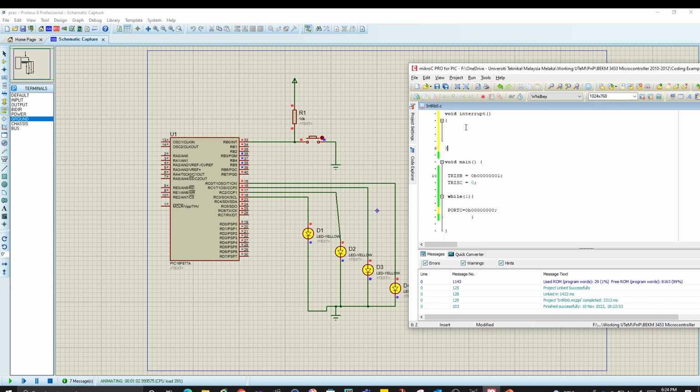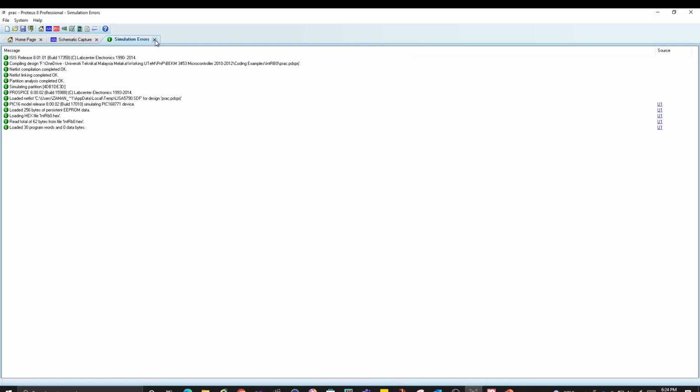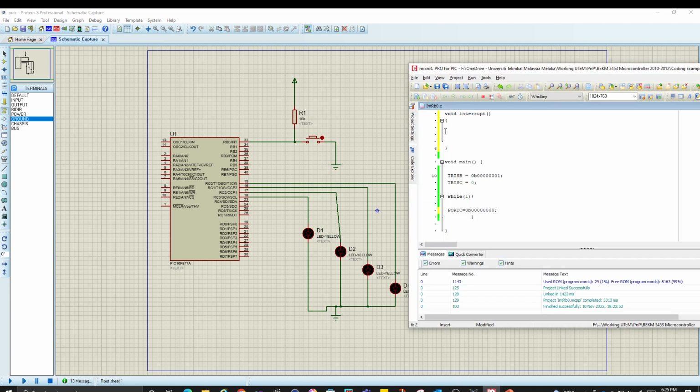Here will be your functions for the interrupt. So for the case of a security system, right, if anything happens, you can turn on your LED over here. So I can stop this one for a while, and then we just want to put the code over here. Inside your main program, you have PORTC is equivalent to 0b11111111. So this is to turn on your port C. Initially it does not turn on, and eventually if the interrupt happens, you have this one.